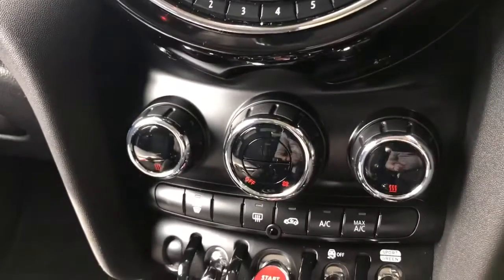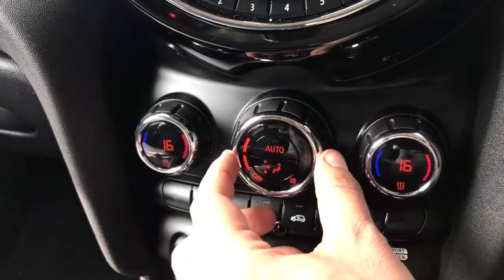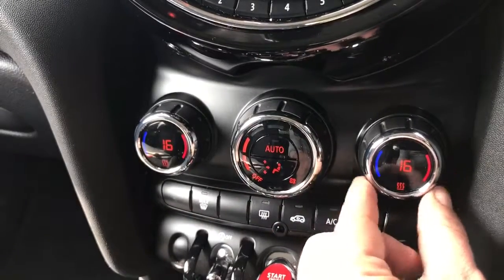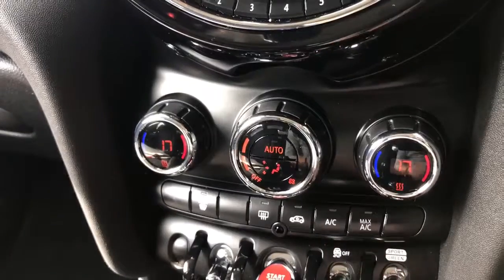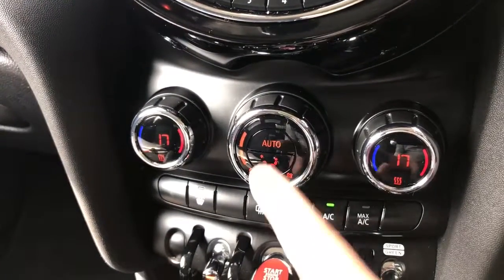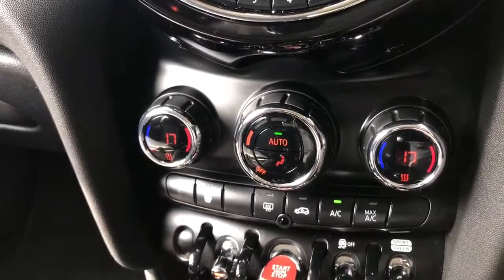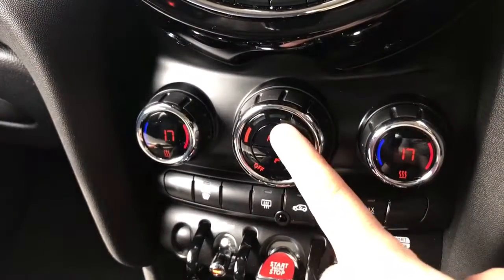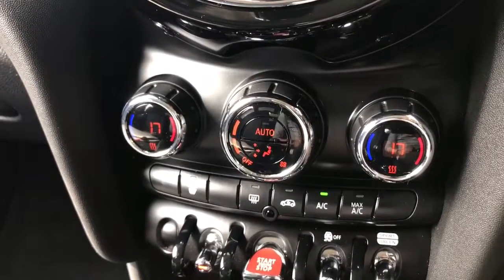Working our way down from that, we have the dual zone climate control. So to turn it on, just adjust the fan speed, which is this dial here. Temperature is adjustable for the driver and passenger with those two dials. Hit that button to turn the air conditioning on, or hit auto, and the car will maintain these temperatures by taking control of the fan speed itself, and then just hit the auto button again to turn that system off and go back to whatever setting you were on previously.